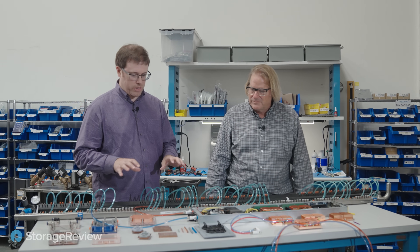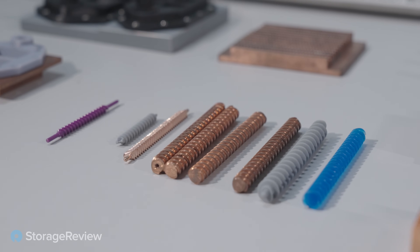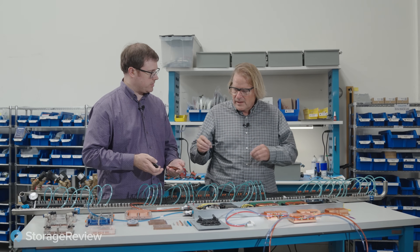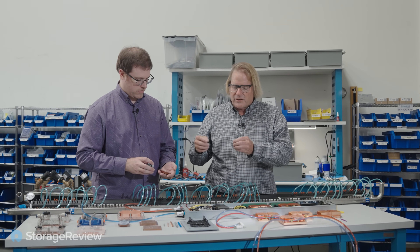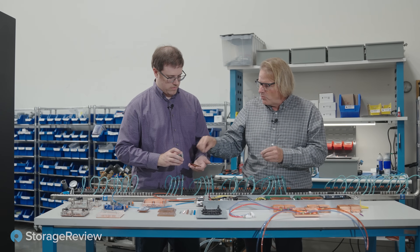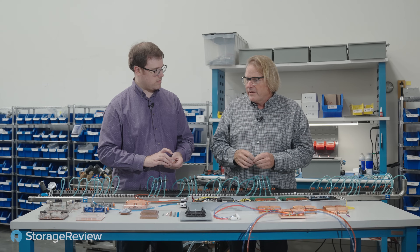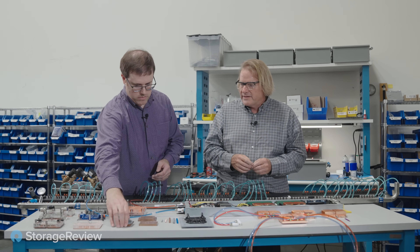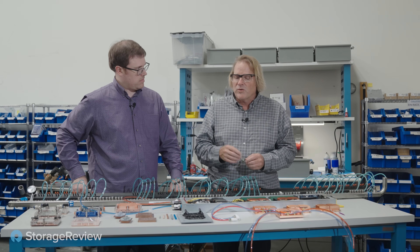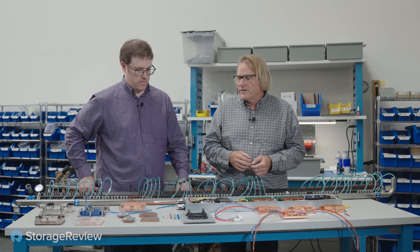That was a great overview of cold plate designs. What's really interesting is the turbulators inside them — some are plastic, some are metal, some are soldered in. What role do they play? When water flows through the cold plate, it has to go around and around in a circular path as it passes through the turbulator. That helps stir up the water and increases the heat transfer coefficient between the water and the cold plate. The nice thing about turbulator cold plates compared to microfin cold plates is you can create a lot of heat transfer without creating a cold plate that acts like a filter catching dirt or debris from the liquid cooling system.